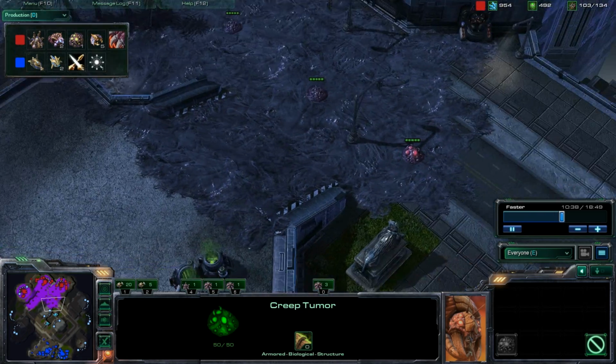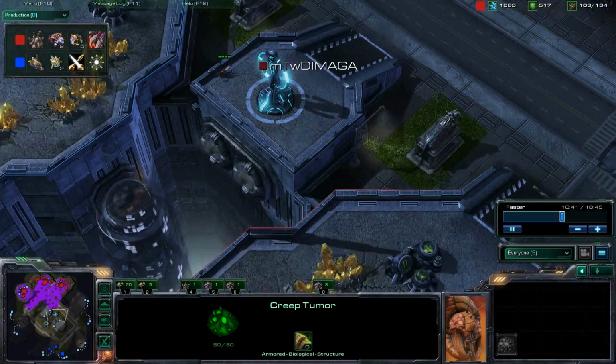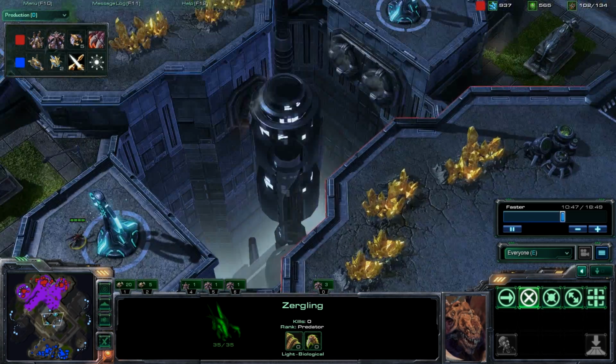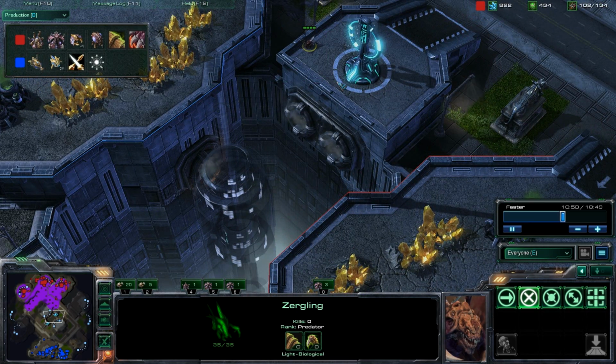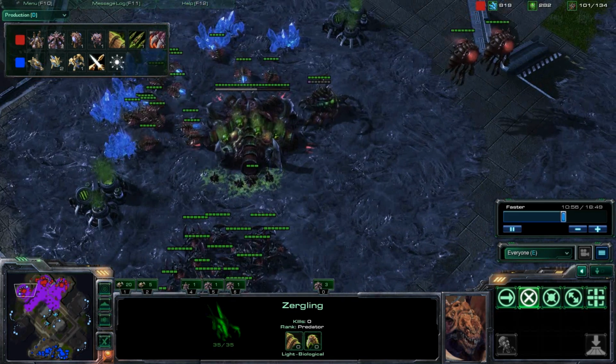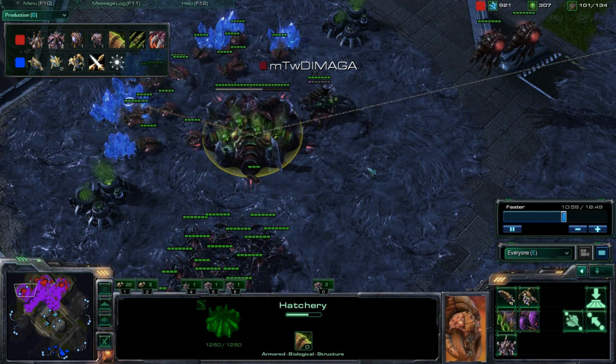Dimaga against just showing the strength of the Zerg player, being able to get so much map control. He's got the Xel'Naga towers, and a Zergling for a Xel'Naga tower is like dirt, guys. You can pretty much just grab a rock and leave it at the Xel'Naga tower, and that's what it costs the Zerg player to hold those with a Zergling.